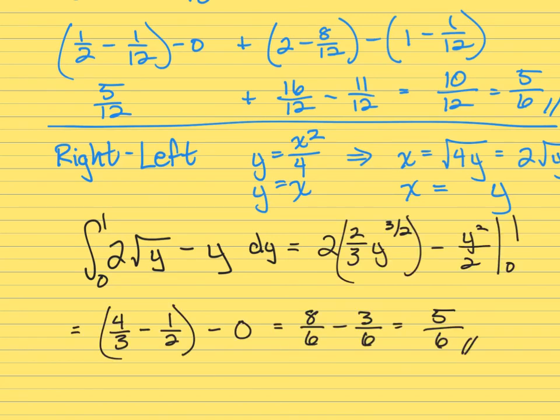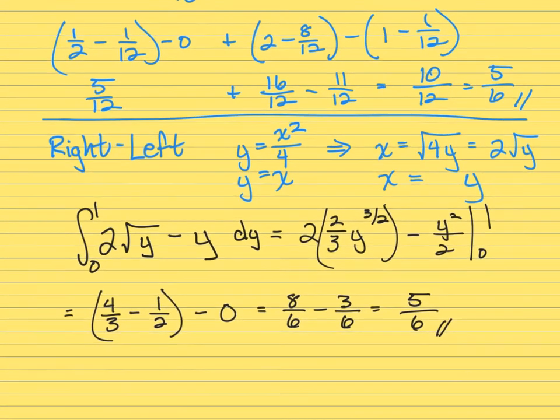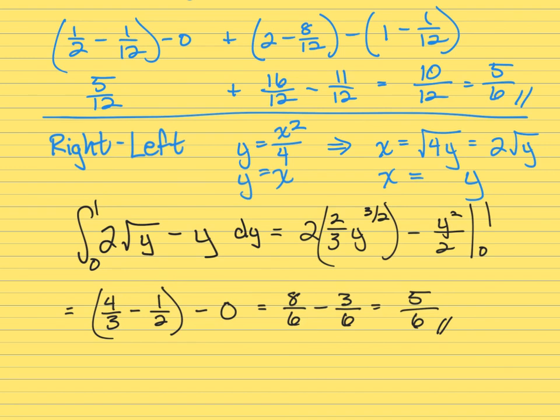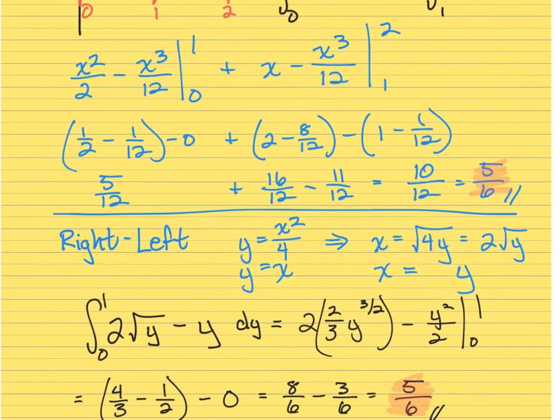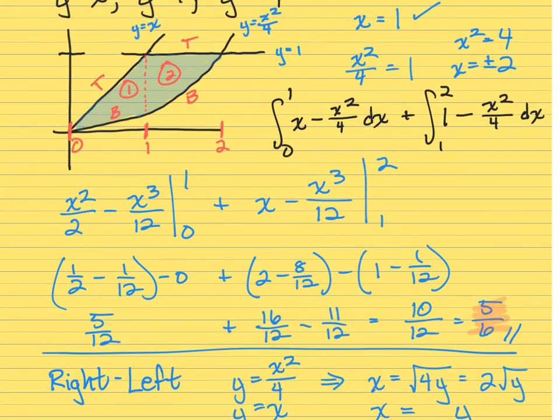The nice thing about doing the right minus left method is you don't have to create two separate integrals. Again, most of these things won't be convertible to both directions. They'll have a natural way of doing it, either right minus left or top minus bottom, but this one does allow for both. It gives you the ability to compare and see how the approaches differ. And of course, we have the same answer, right? We would expect nothing less. But that's the area of that oddly shaped little wedge. So if you're trying to find areas of odd shapes, if you can model those shapes by curves, then you can use this approach to find those areas.